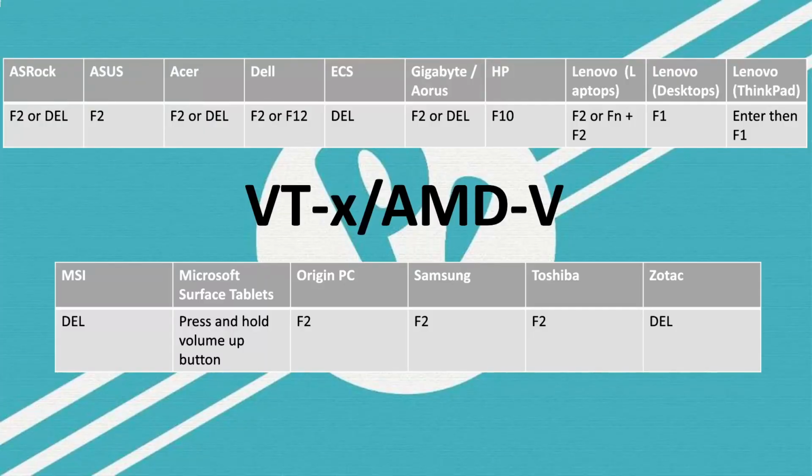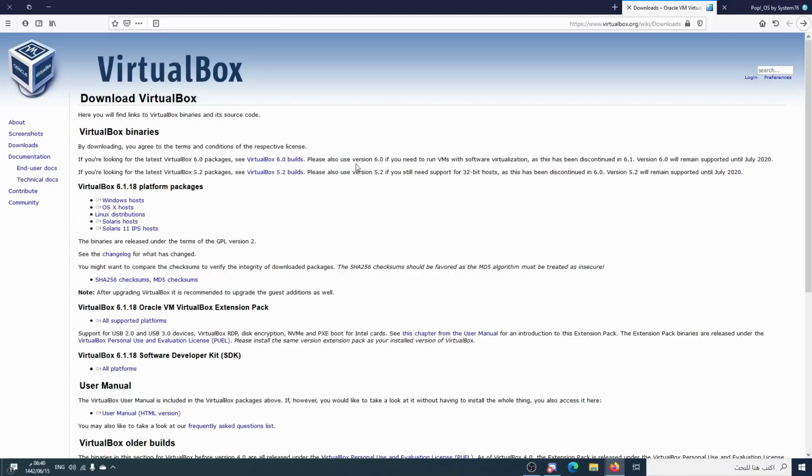So first thing you're going to do, you're going to restart the machine, then click any of these buttons according to your motherboard type or your laptop type. This will open your BIOS configuration. After entering the BIOS, look for the VTX option if you have an Intel CPU and enable it, or the AMD V option if you have an AMD CPU. After we have done that, open your downloads folder.